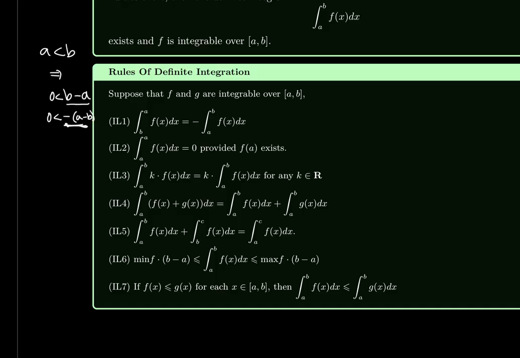This first one is a little bit unintuitive. Really, what we have this rule for is so that IL5, which is going to be the bane of our existence, at least its proof is. Honestly, it's kind of intuitively true. As we look at it, you'll see why it's intuitively true. The point of this invention is so that this will hold for all a, b, and c. All right, IL2, what does this say?